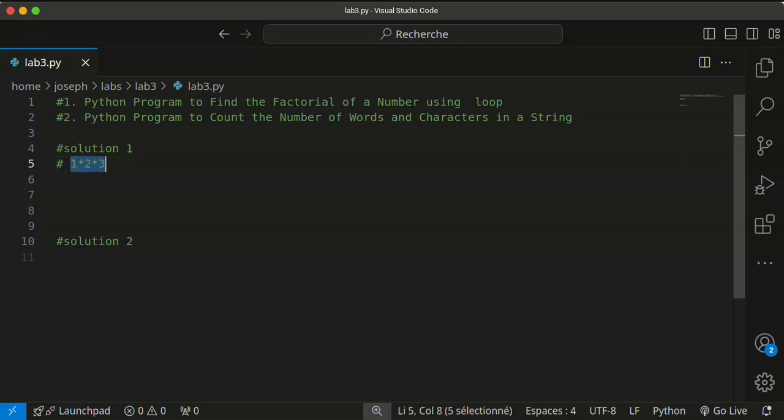And then the factorial of 4 is 4 times 3 times 2 times 1. All right, so let us see how we can realize this.